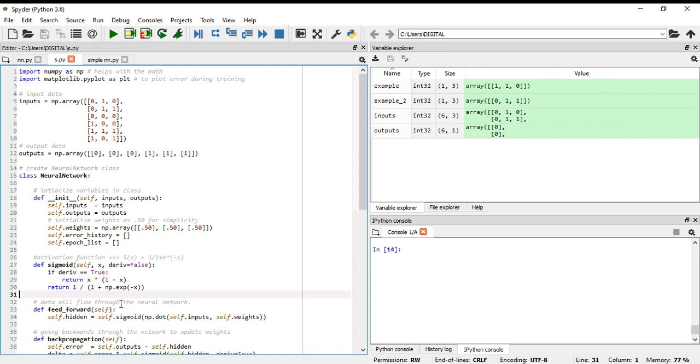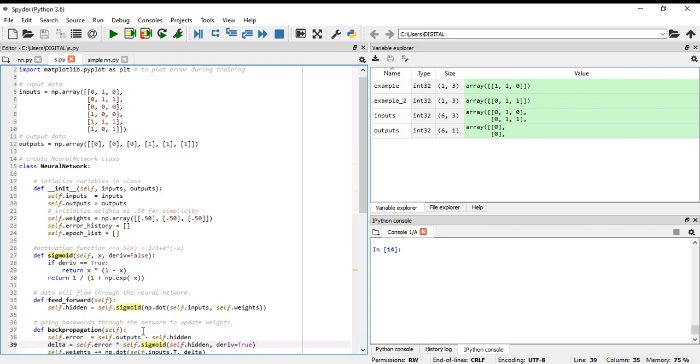The next step in creating this simple neural network is forward propagation. For forward propagation, we will simply define self.hidden equal to self.sigmoid, and then we will go into backward propagation through the neural network to update the weights. This is the coolest part of the whole neural network. Backpropagation will go back through the layers of the neural network, determining which weight contributed to the output and the error, then change the weights based on the gradient of the hidden layer's output. This will be explained further.